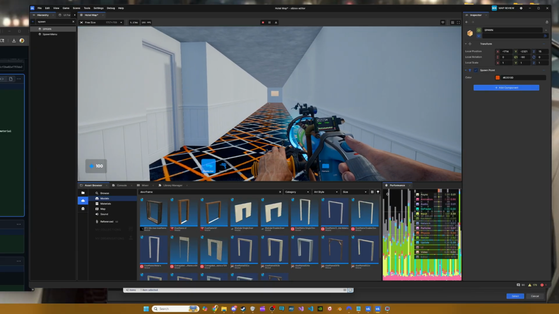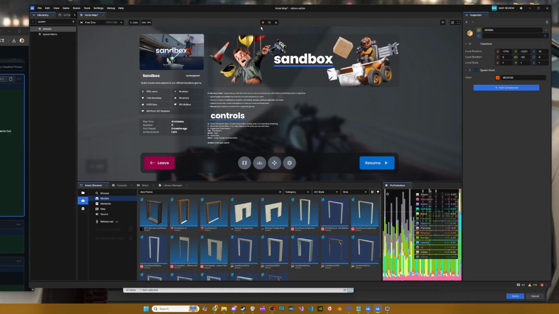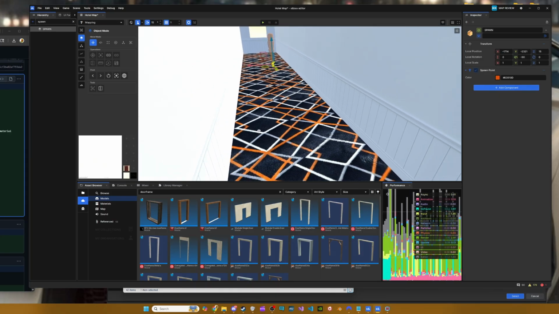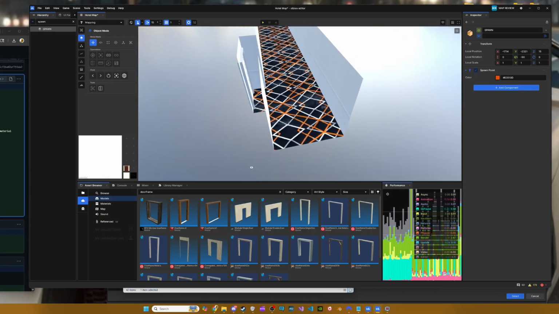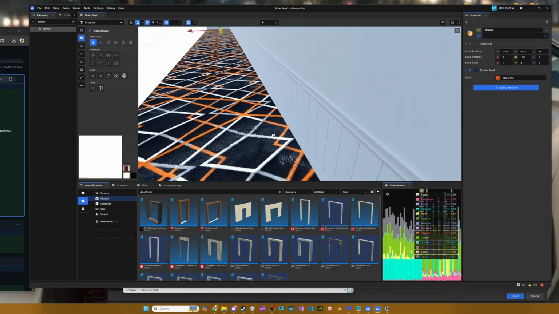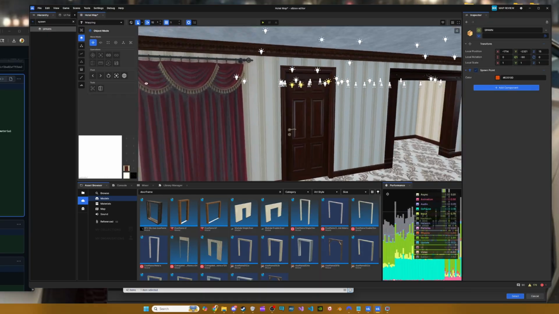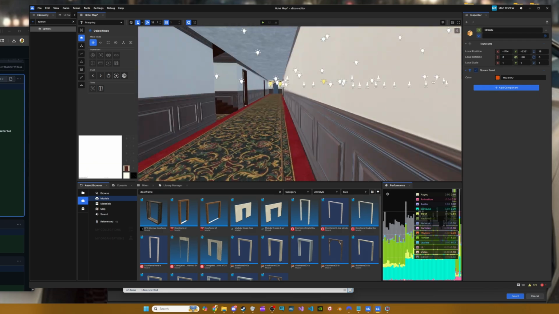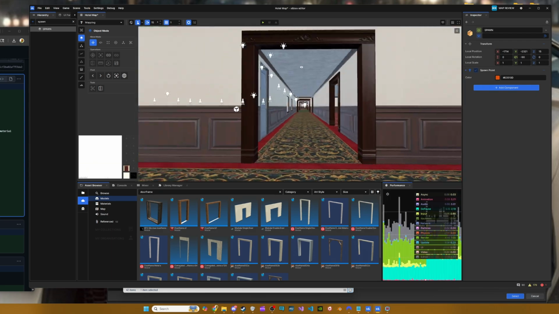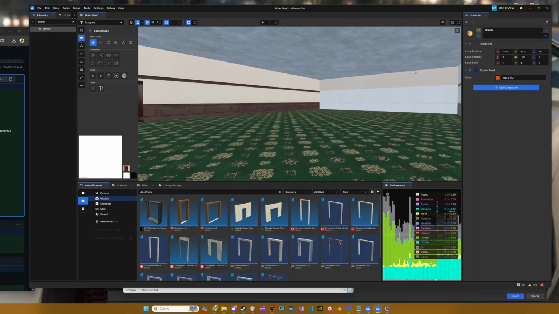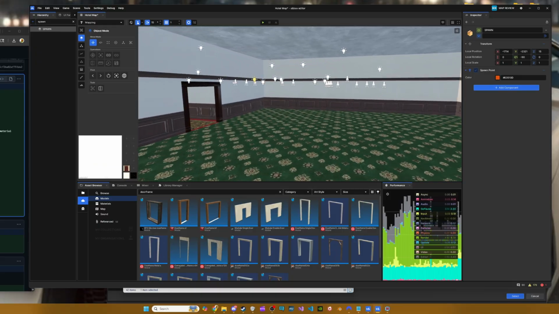So hopefully that gave you guys the tools that you need to get your own custom materials into Sandbox and show you how to tile things and show you how to get the maps that you need to really make these textures jump out at you to make these 2Ds look 3D. And hopefully you have as much fun with it as I do, you know, just making this hotel right now. Using reference images and using the exact workflow that I just showed you to make all of this.